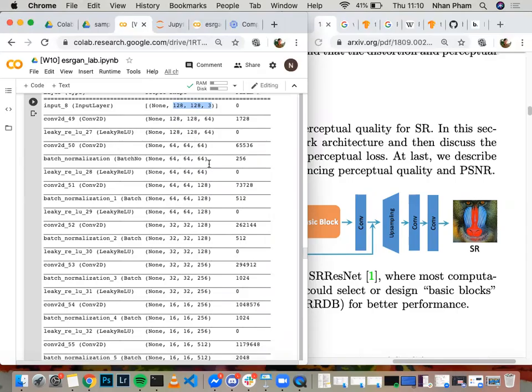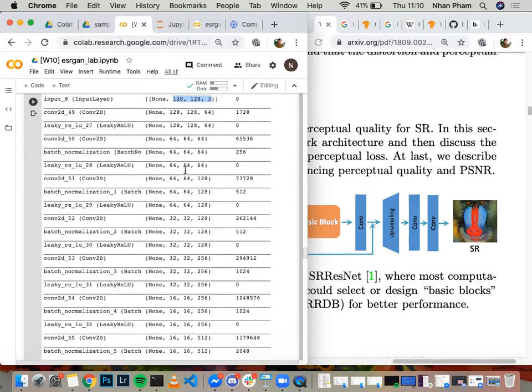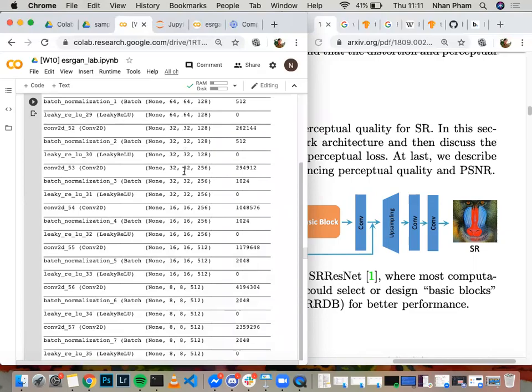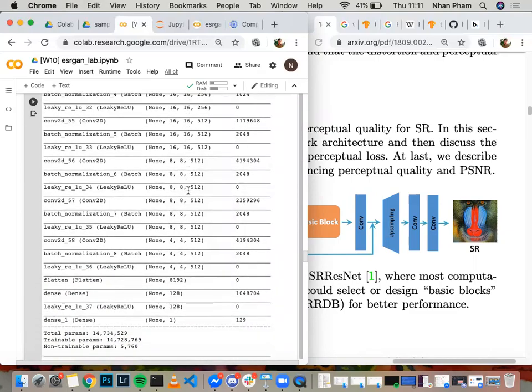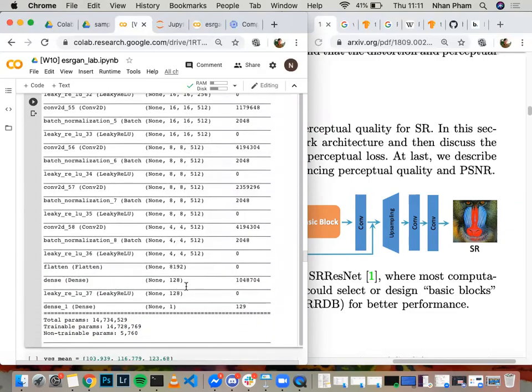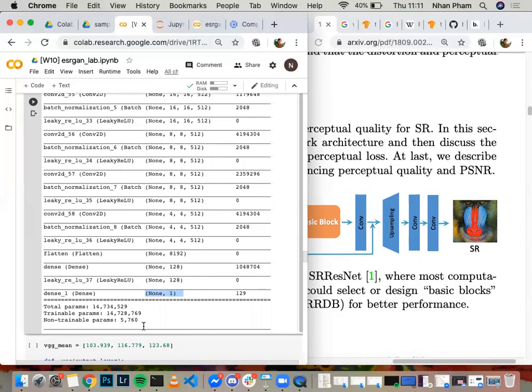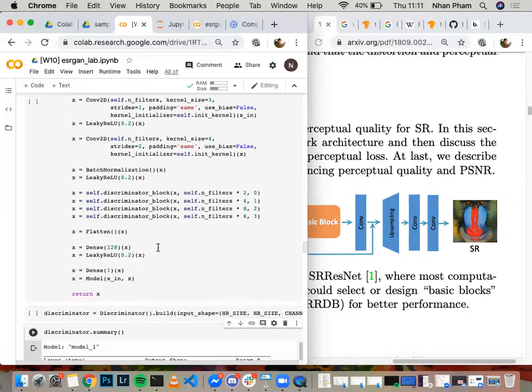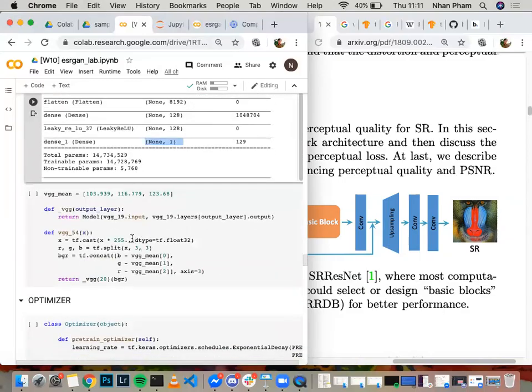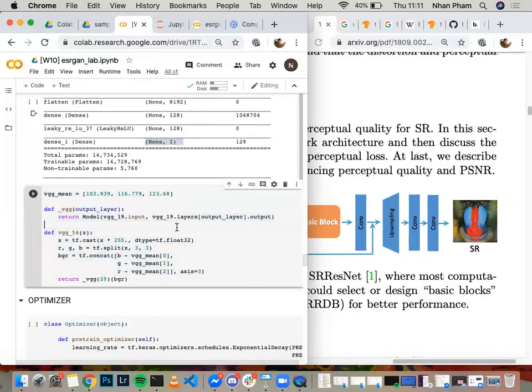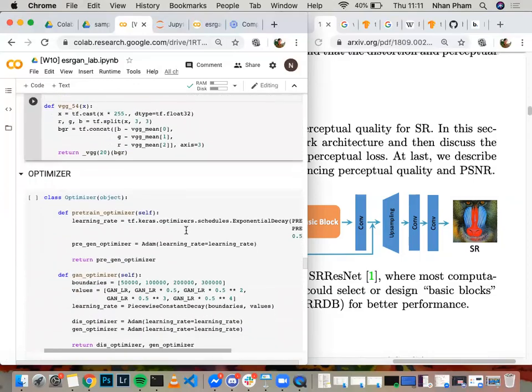Then we extract the features step by step, flatten it, and get it through a fully connected layer. At the end, we have one node to decide whether it's fake or not fake. The discriminator is really straightforward, and it has about 14 million parameters. I'm going to talk about this later when it comes to the training of the GAN.